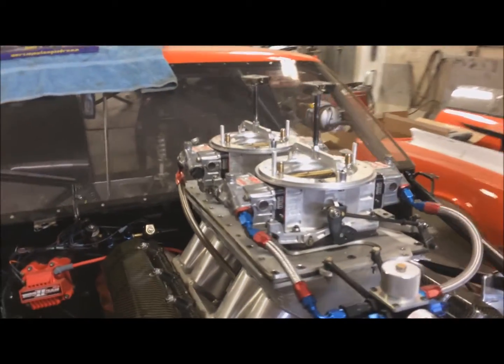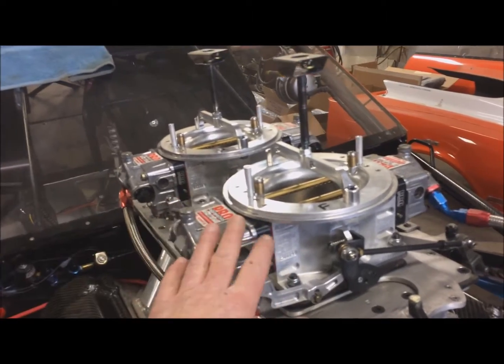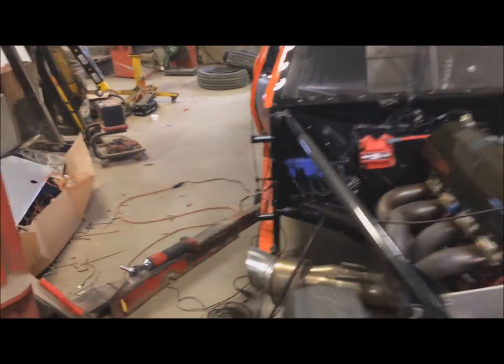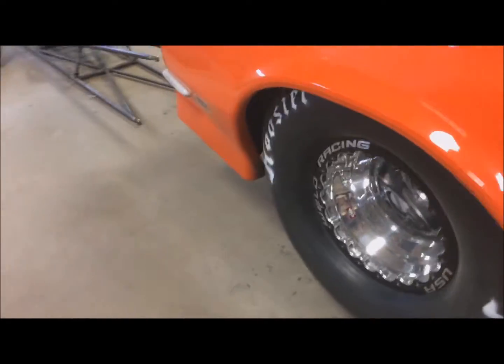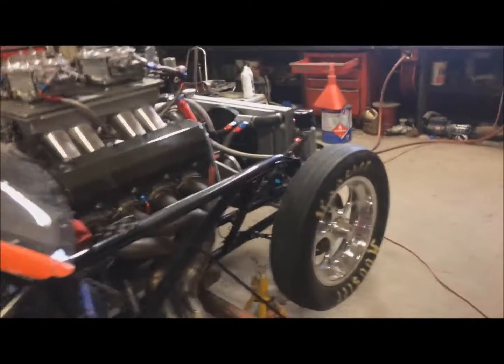So carburetors, I went through them, cleaned them all up, changed all the needle and seats, set the float levels, everything's good there. She fires right up, runs really nice. Put new plugs in it. Headers are done, everything fits through the body nice. So really, that's all I have to do is get the race pack working, and I still got to balance these rear wheels. I'm going to take them off and balance them. I got to check the rollout on them too. And this thing is going to be ready to go. So yeah, that's all I got.